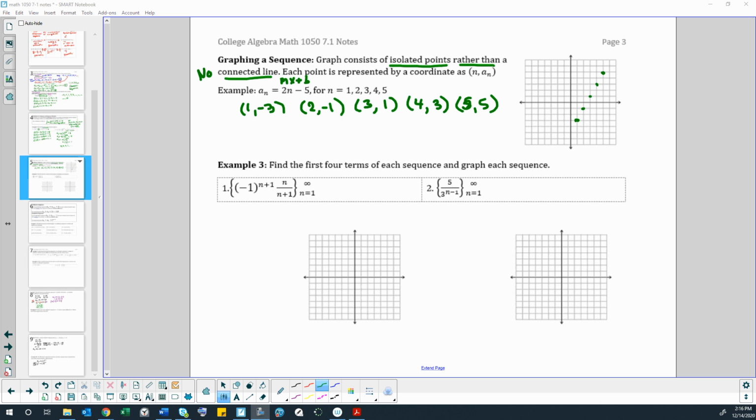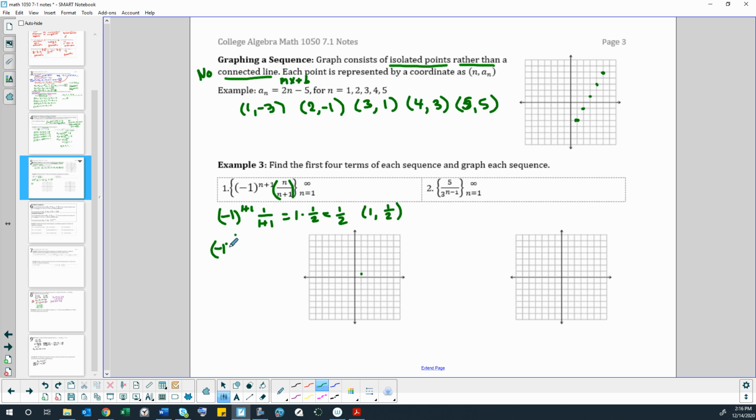Alright, these next two problems look kind of intimidating because they have that notation I was telling you about. But don't be afraid, we're just going to use n equals 1, 2, 3, 4, plug them in. So we have negative 1 to the 1 plus 1 power, because n is 1. So that just is negative 1 to the second power, so that's a positive 1. That does nothing to this problem. So now we have this part that's being multiplied in here. So we'll have 1 over 1 plus 1, so it's just basically 1 times 1/2, which is 1/2. So the point we'll graph is n equals 1, and the sequence value is 1/2. So over 1, up 1/2.